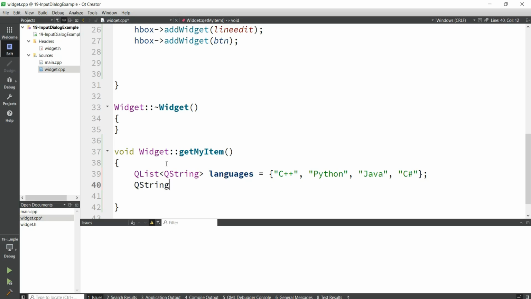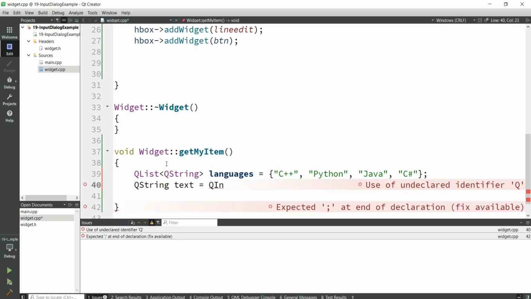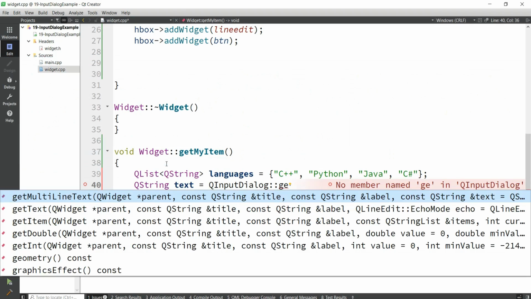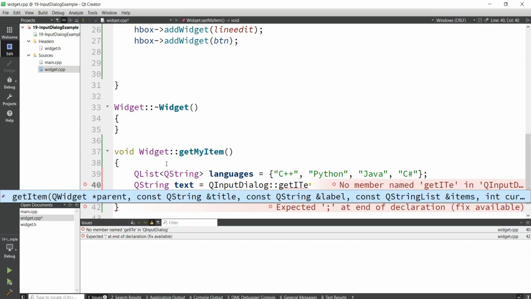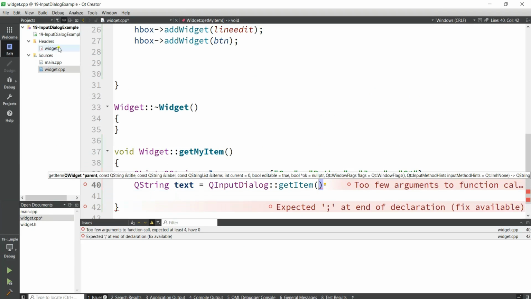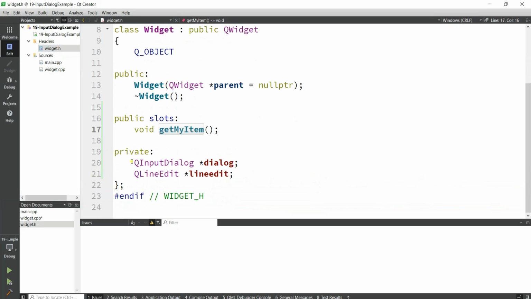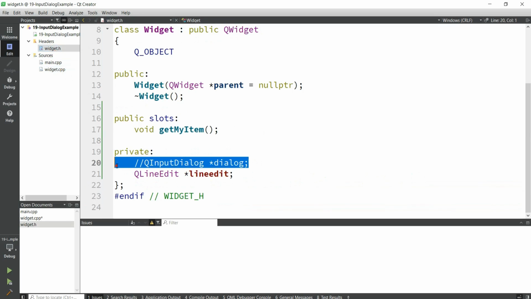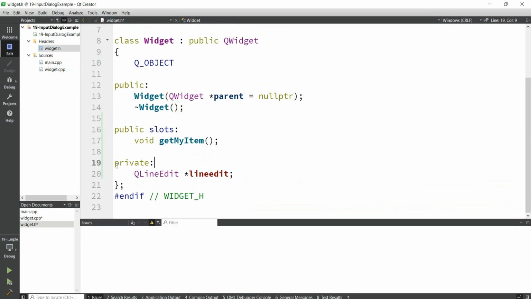Let's now use QString text, QInputDialog, getItem. Even we don't need this input dialog in here, because we don't need this, even I can remove this.